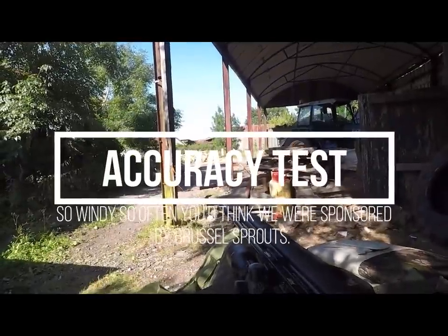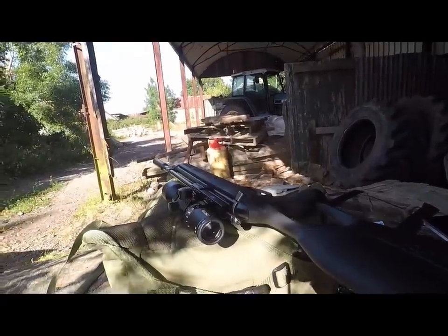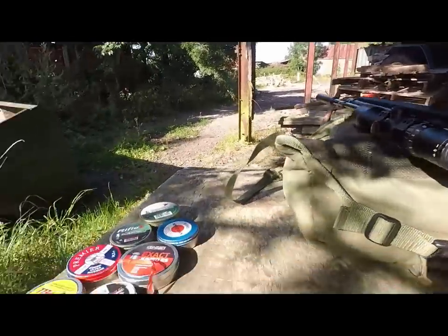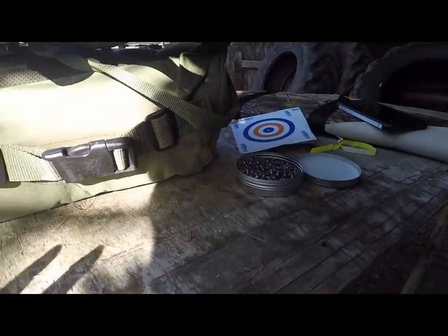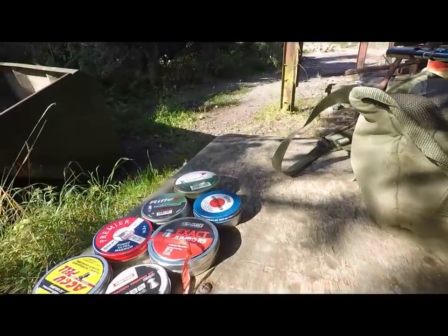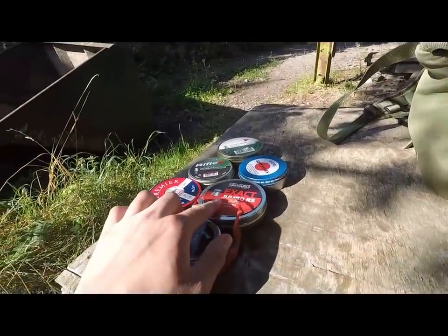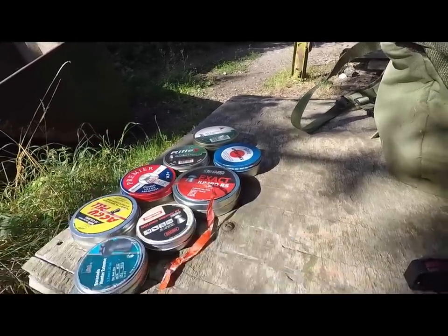Okay, so it's accuracy testing time. The rifle has been filled up to 180 bar, which is pretty much bang on the sweet spot. As we pan down, you'll see we've got a selection of pellets here. We've got two tins of JSB. That's the standard JSB Exact Jumbo 15.89s, and here are the Jumbo Express or Jumbo RS pellets coming out at 13.43.